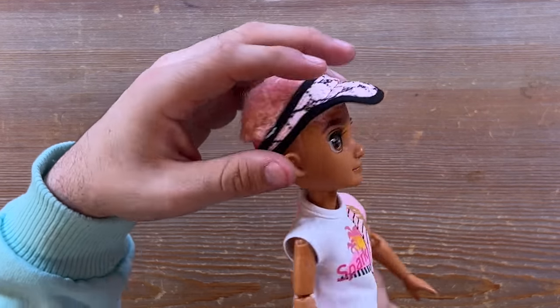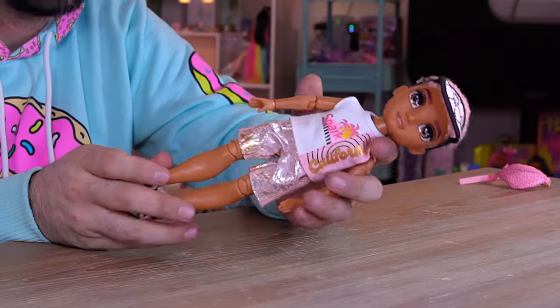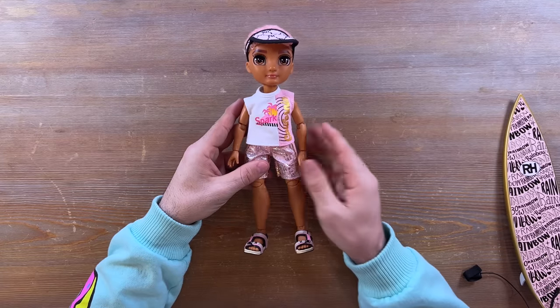I think that he is a pretty cool doll, and I'm very happy that we're having another boy doll because we need more boy dolls. Why don't we have any more boy dolls? We have two. Come on, give us some more boy dolls, please. Anyway, let's take a look at his clothing here.